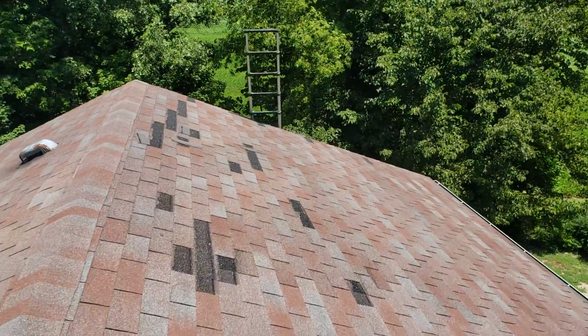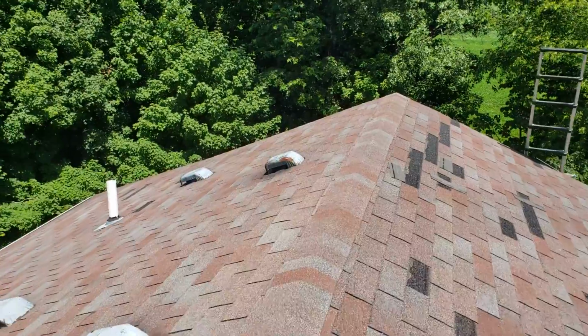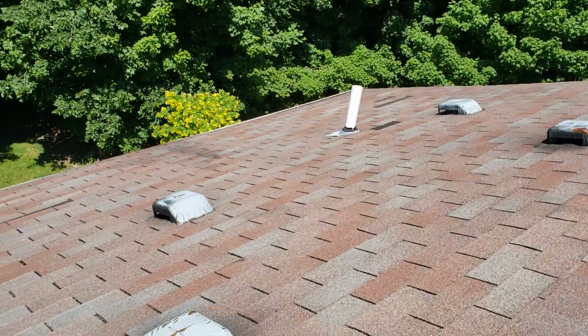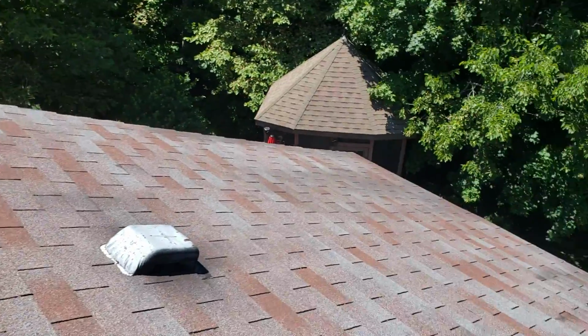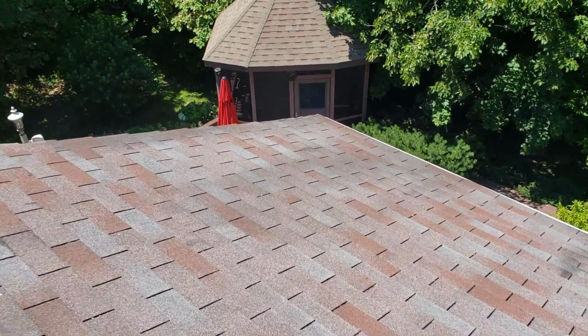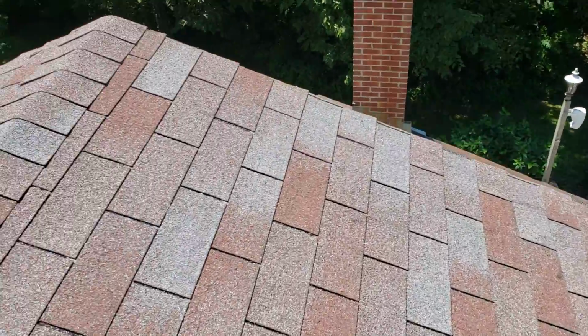Alexander Roofing. I'm here today performing a video inspection of the roof. I'm also going to take measurements for the purpose of an estimate. All right, I've been up here, walked around looking at these. I shoot these videos just so you can see what's going on. It's cut and dry. I'm not going to spend time assessing whether or not we need a new roof. You need a new roof, that's why you called us.